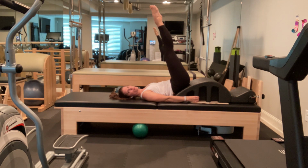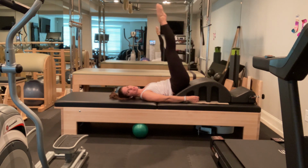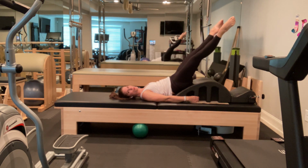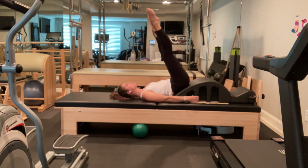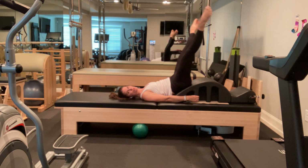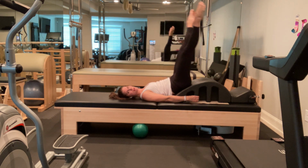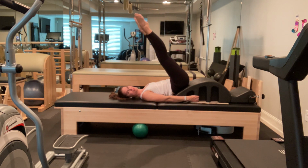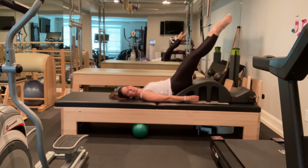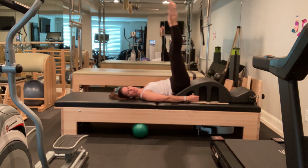Rotating your femur in the hip socket the whole time. Separate your legs to the bottom. Squeeze and lift. Separate. Double leg circles, think of them more as rectangles here though. Keep your shoulder blades flat on the mat. And reverse, bring it down and open and lift and squeeze. Try not to move your upper body. Good. 3. Hollowing up from hip to hip, wrapping your ribs. 1 more.